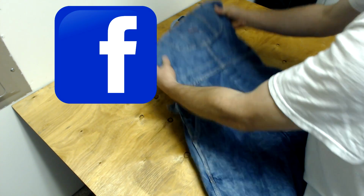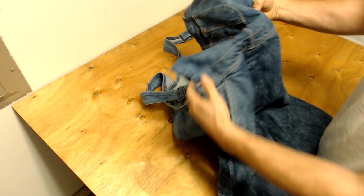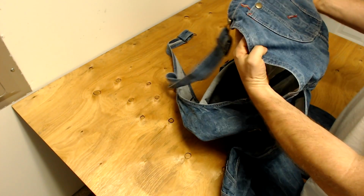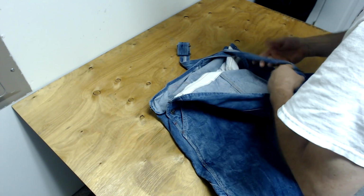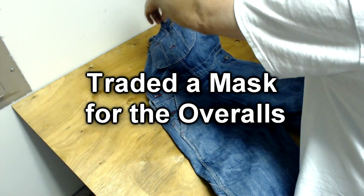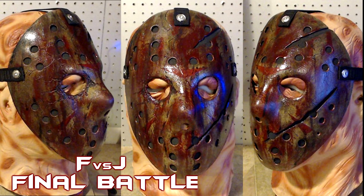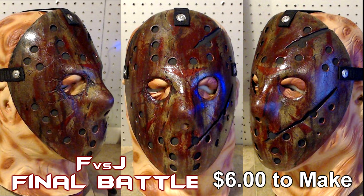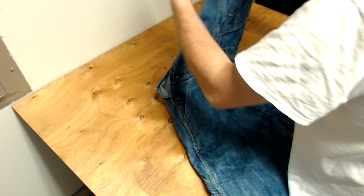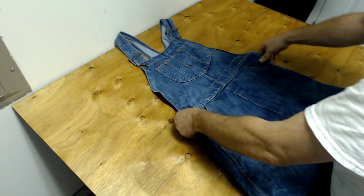So I went on Facebook's buy sell trade to see if anybody had a pair, and lo and behold, somebody did. Now he was asking 20 bucks, but being as it is buy sell trade, I offered him a mask for the pair of overalls. And fortunately he agreed. He wanted a Freddy vs. Jason mask, the final battle scene, and I was more than happy to oblige. So the mask itself cost me around 6 bucks. And believe you me, these overalls were actually in pretty good condition. And for $6, that's one heck of a deal.